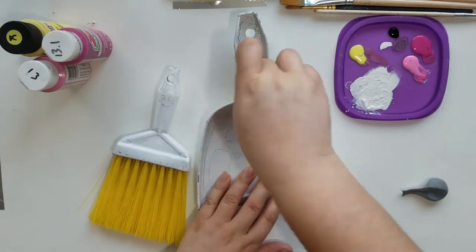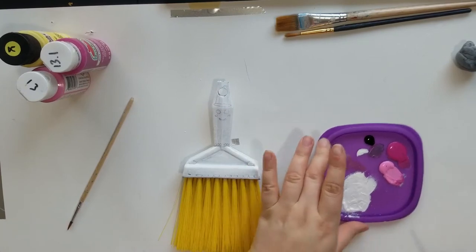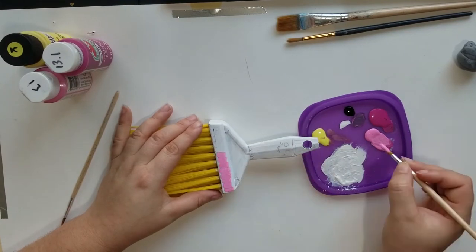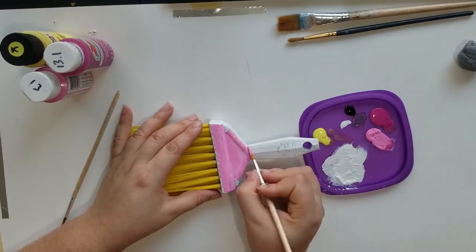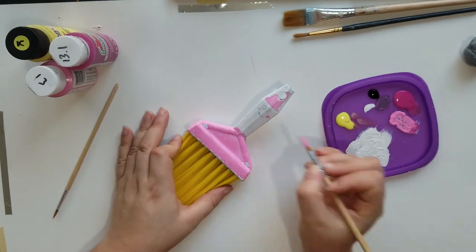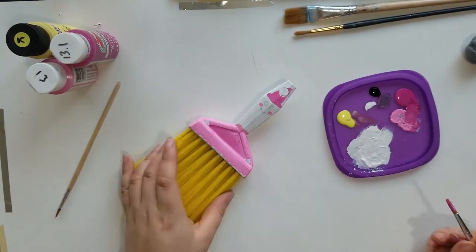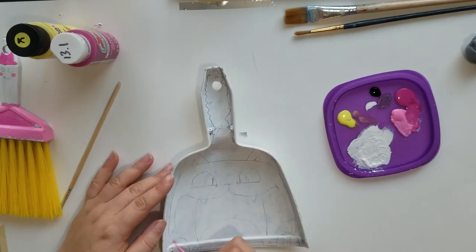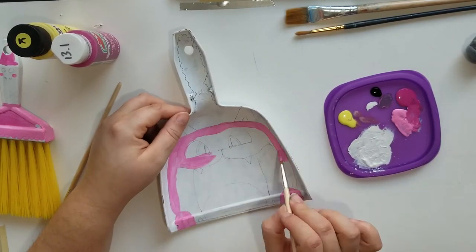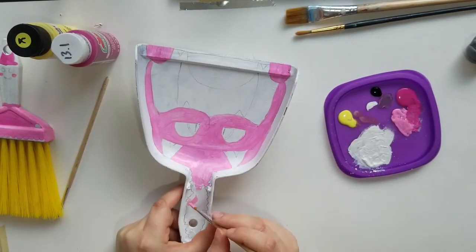For the paint I'm just using cheap acrylics that I use for kind of everything, but I also use them for the pigments in my dyes in a lot of cases. The one thing I really regret is how the little hat on the witch broom turned out, because it doesn't look like a witch hat at all — I'm just unwilling to go back and change it. I basically just wanted to do something cute and dice-adjacent for this video but not dice; I've been doing a decent amount of that without filming it.